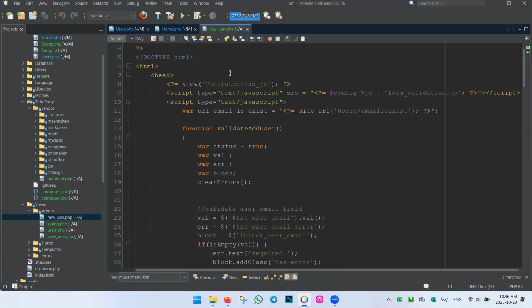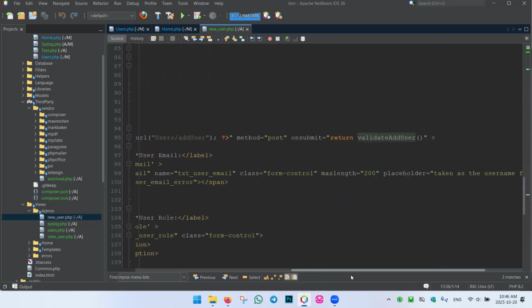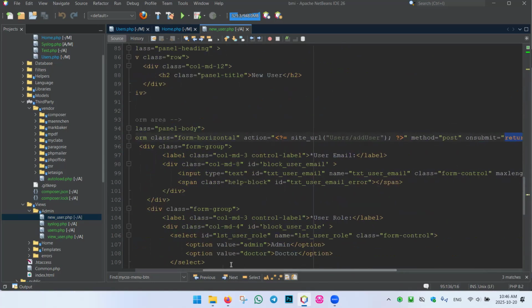Then, when clicking the submit button, it invokes this function, validate add user, and here you can see validate user. Don't forget to use the return, and then the action to where you need to send the data if it's valid. And here I haven't done fully server-side validation.